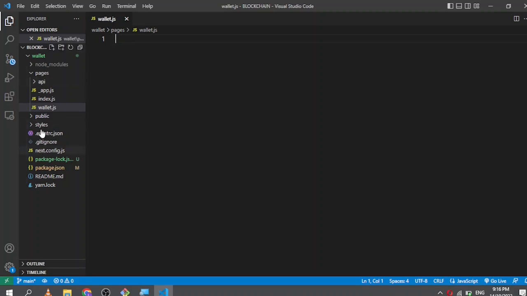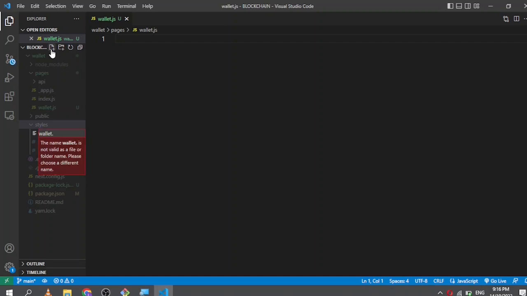Then in this styles folder, I'm going to create one more file. I'll call this wallet.modules.css.